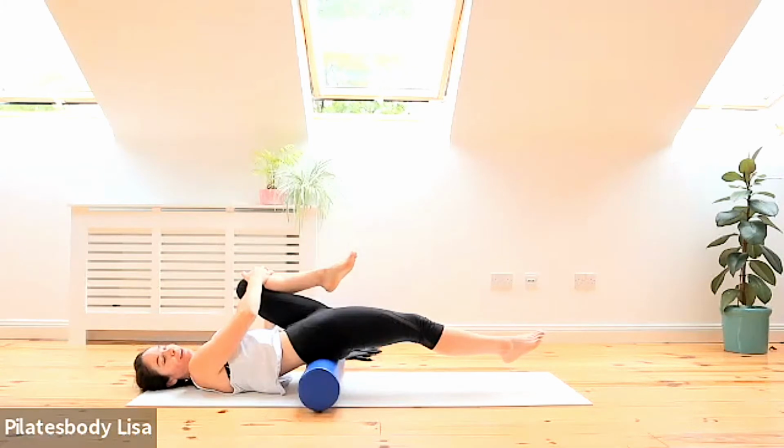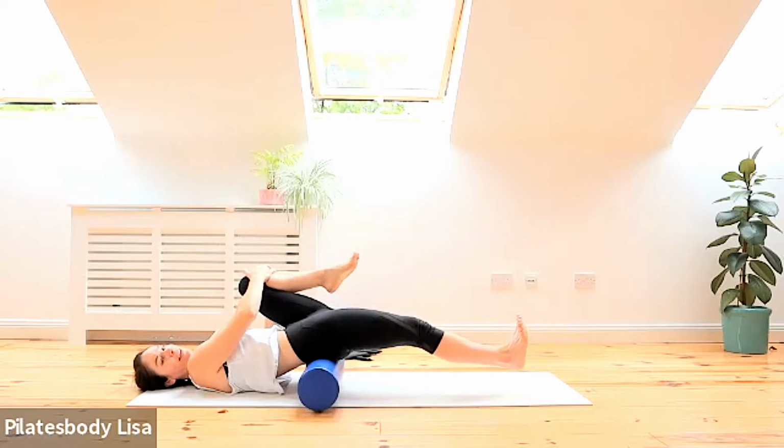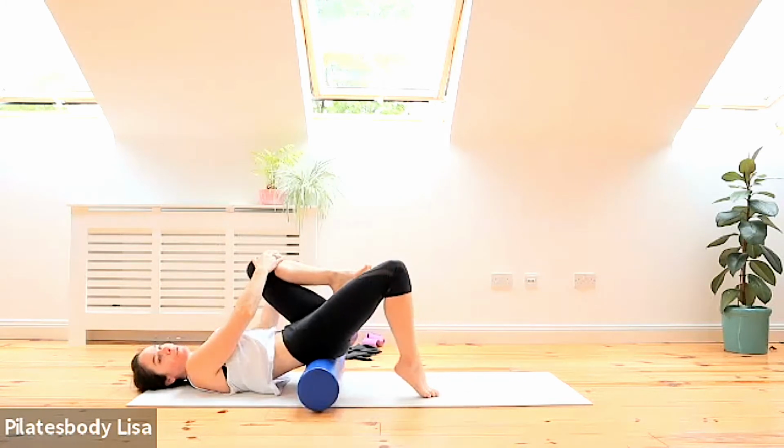Good. Feel the hip, feel the difference between the right hip flexor and the left hip flexor. Imagine your heel has an ankle weight on it. It's sinking down to the floor, but you're also actively reaching to the end of the mat. Keep breathing for 4. Inhale, exhale for 3. Last 2. And last 1. Slowly drop both feet on the floor now.